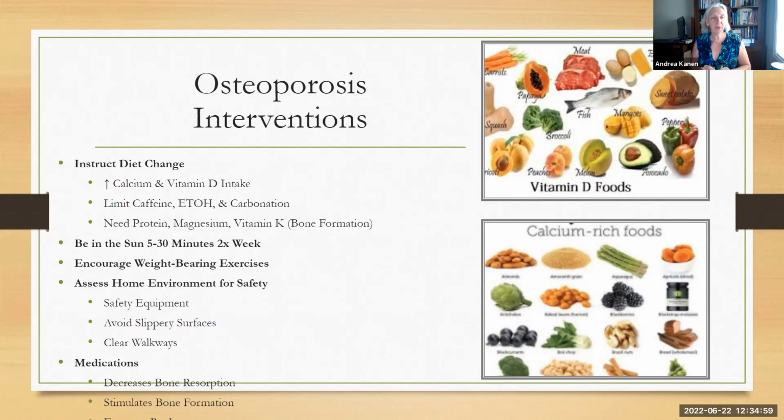Home safety, you know, the usual things: slippery surfaces, throw rugs, all those kinds of things. If we have somebody whose bones aren't as strong as they should be, they're not going to do well if they fall. We need to be looking around, asking how can we prevent that? And of course, no clutter. If you've got kids, no bicycles or skates or toys left lying around or on the sidewalk. We need to make sure there are clear pathways.